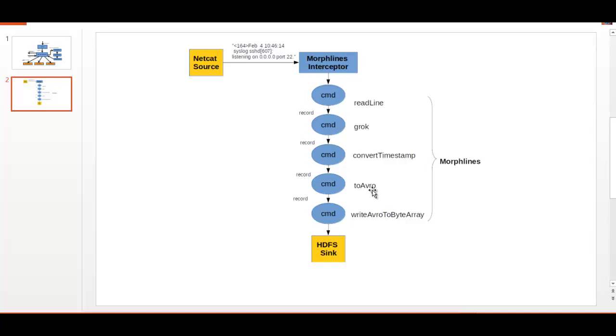And before sending this to the sink, I will convert the output of convertTimestamp, which will be a record, to an Avro record, and the last command will be writeAvroToByteArray. And you will see that this will be sent by the sink to an HDFS storage and will store the output of this chain of commands.